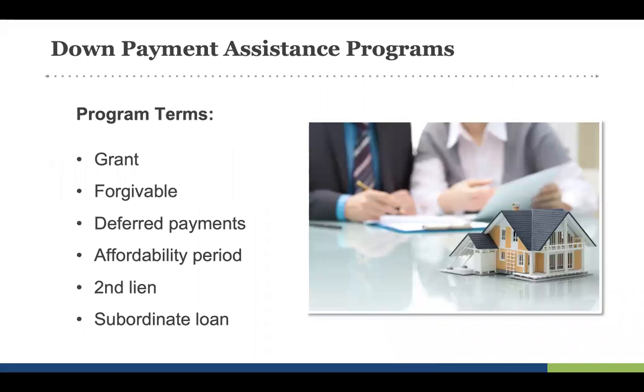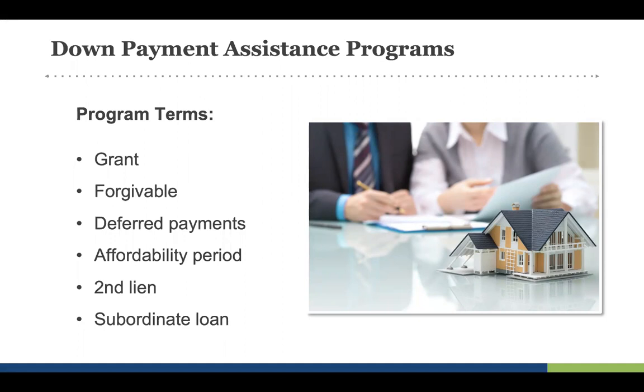While down payment assistance comes in many forms, they all help the buyer reduce the down payment burden, open new doors to homeownership, and pocket a little extra cash upfront and along the way for other homeownership obligations. Many of these programs are grants, meaning they are interest-free, payment-free gifts to buyers who meet the eligibility requirements.